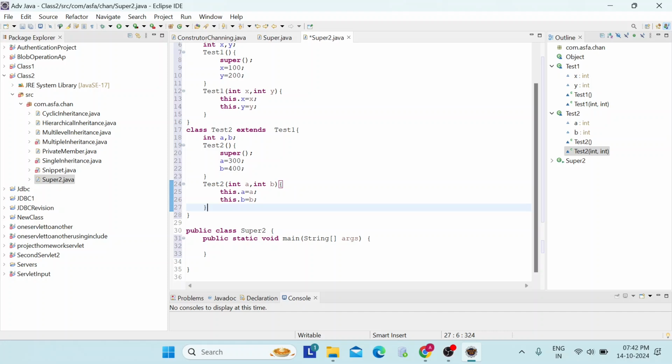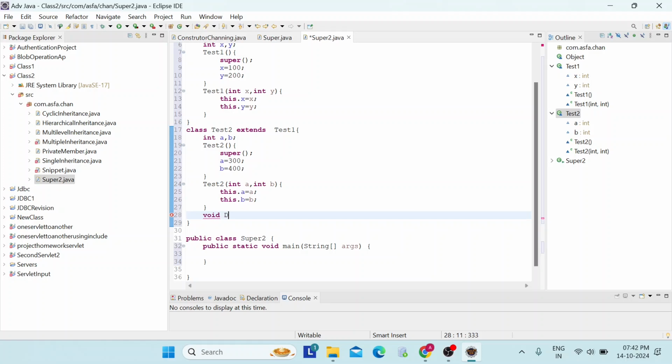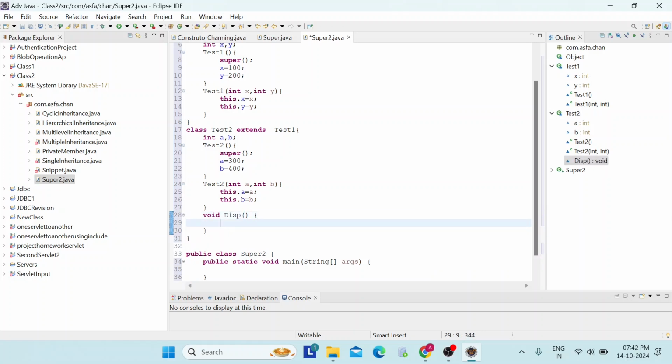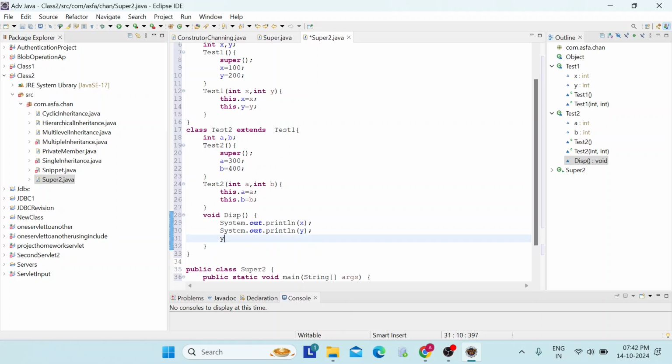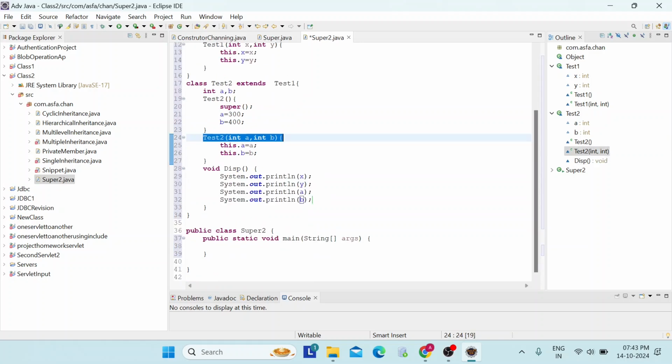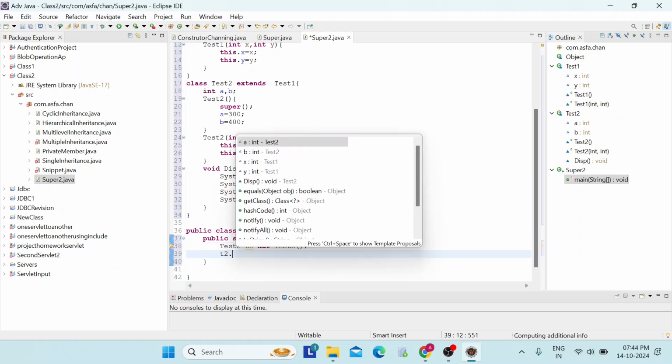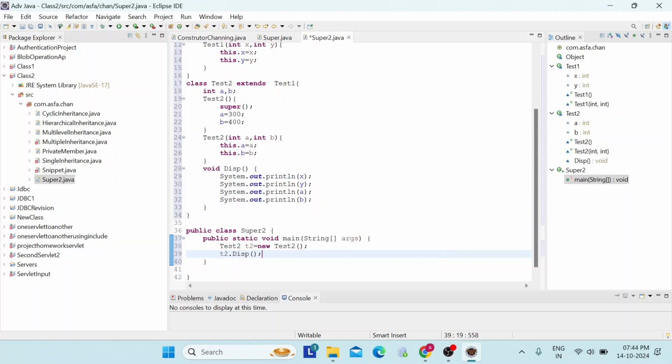Now we will print, and now we will call it. Okay, so this is the code.